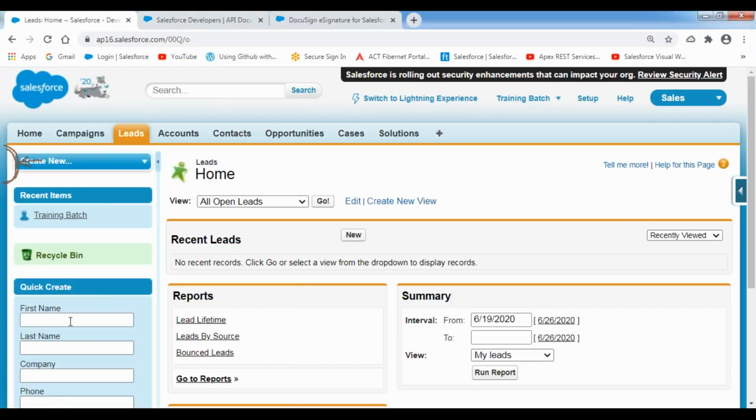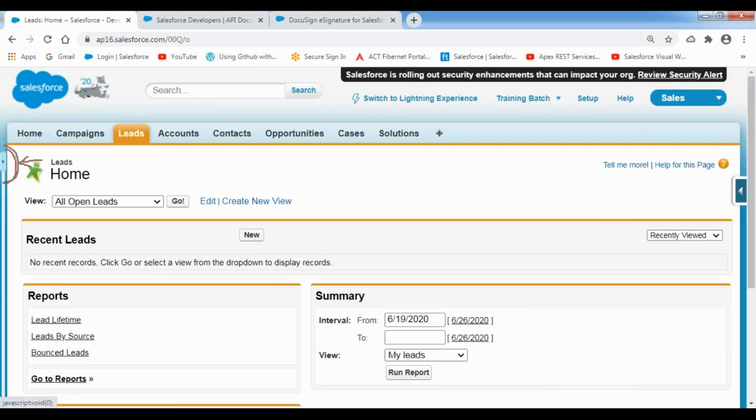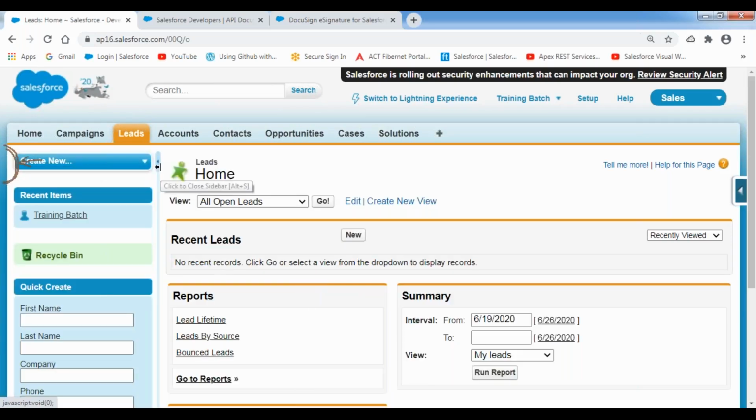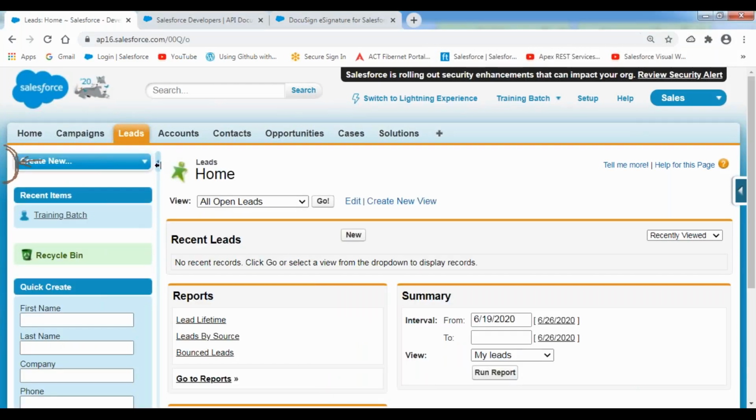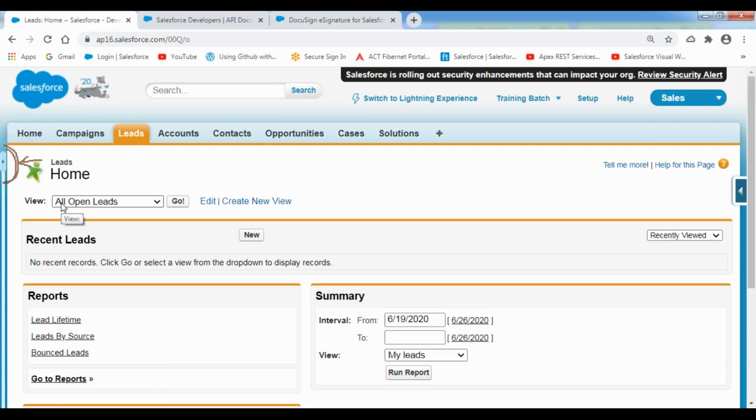Expand this sidebar and we can see this. We can use this sidebar to perform operations. If the sidebar is not required for you, you can make it collapsible. Click on this collapsible control. We can make it expand, and we can make it collapse also. We can make it collapsed so that we can occupy the whole space.